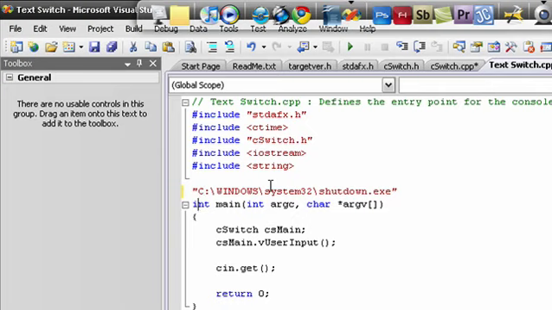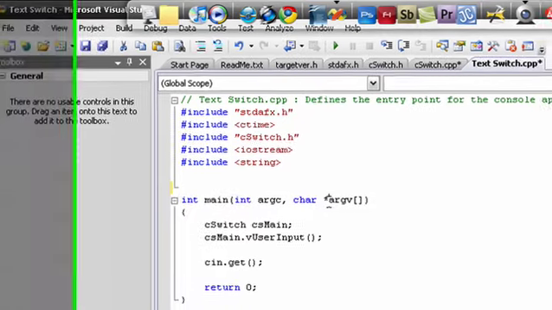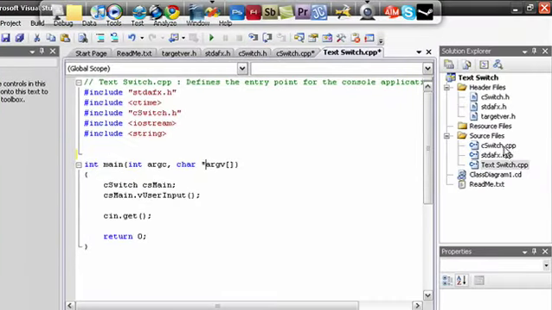Like if you want to shut down, you have to make it /s. You can have little times to it, like 8 minutes. You know what I'm saying? Those little add-on args, the little arguments you add on, that's basically it for your program. So let's go to cswitch.h.